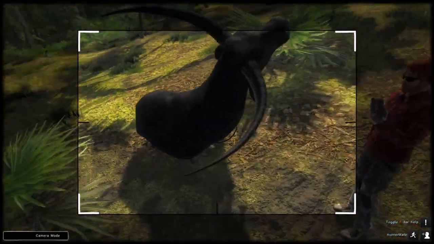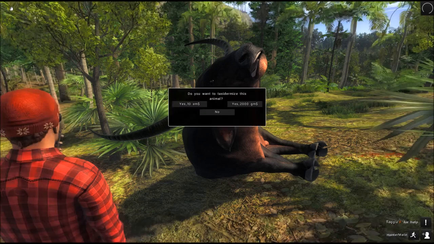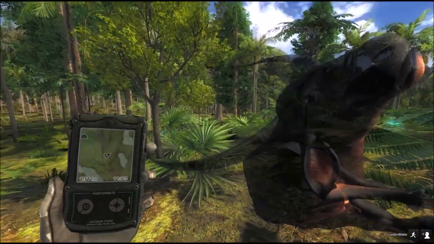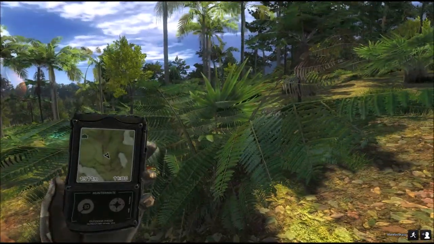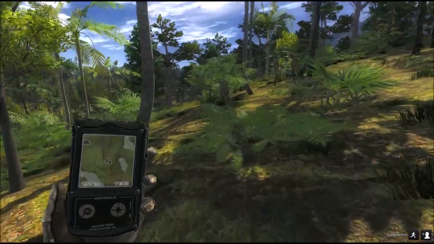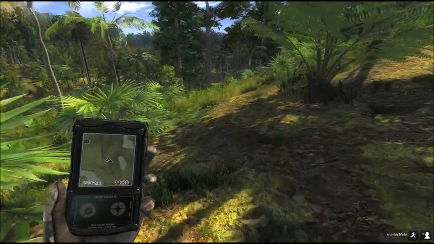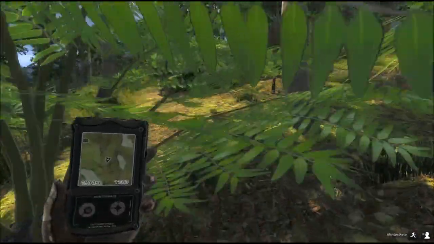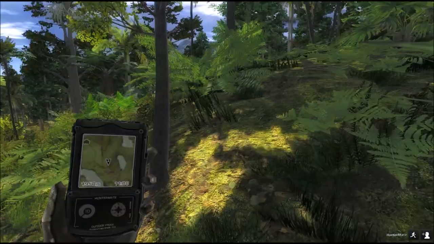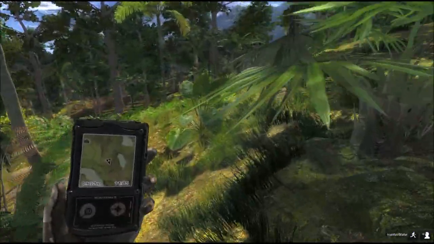That is our first buffalo, 209. That is a nice score. No trophy shot, no taxidermy for now, because I'm sure I will shoot a lot of these guys. But we have the first male animal, the buffalo. Now let's just head back towards the river.